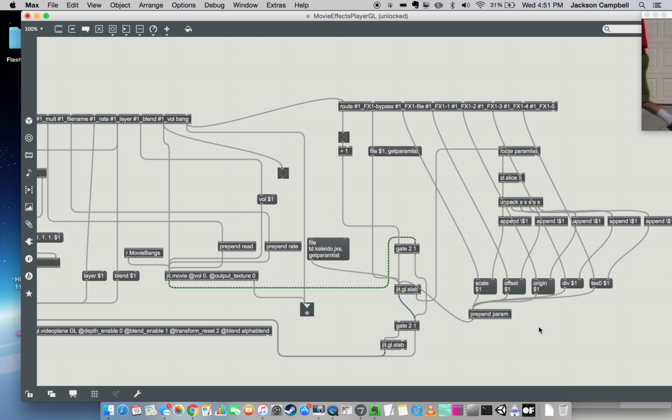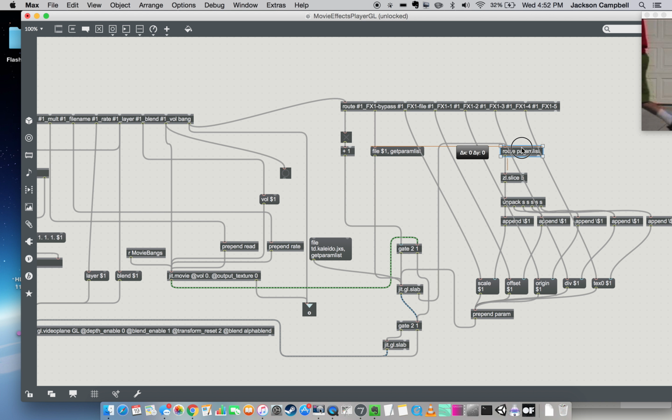All right, so I'm going to go like this to hopefully make that a little bit clearer. All right, so that's the first bank of effects. Now we've got to do the second bank. Let me check my notes, make sure there wasn't something I forgot. That looks right. Pre-prem param into the slab from the app. That's right. Okay, cool. So now we just need to do the second bank of effects.